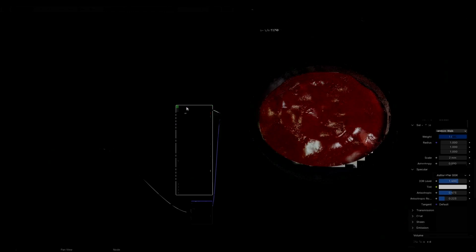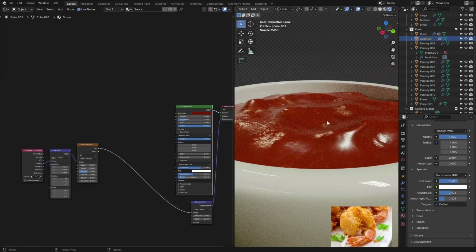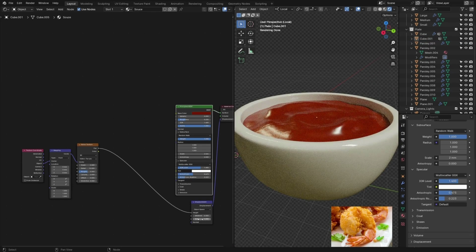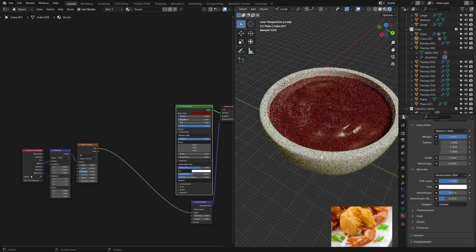Let's go maybe 2. See the result. Yes, too much. So maybe 1 for scale. Scale of the noise. Let's go to the camera view and see from this angle.